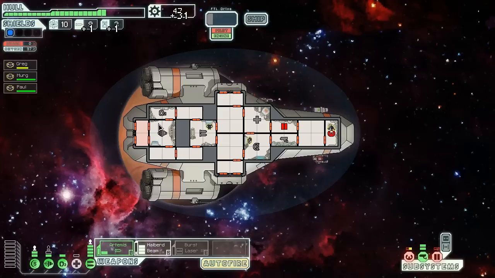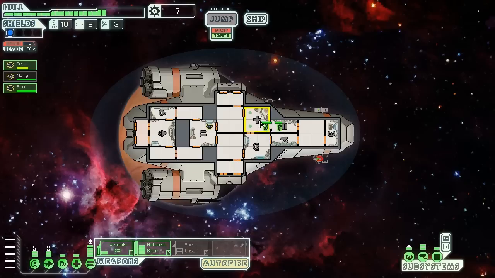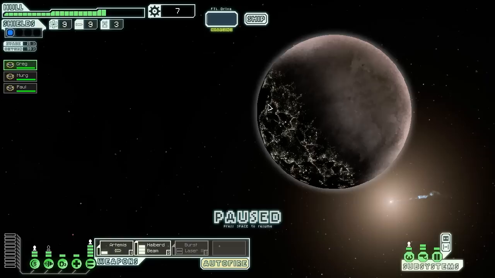Alright, Paul, go ahead and repair the door control. As soon as you're done, go back over here. And we're gonna buy 2 power bars. There we go. Go into the heal. Oh, Paul, you don't need to heal it. Get out of there. Paul, take up all your stuff. What? There's no showers on here. Hey, this is a rarely a ship.